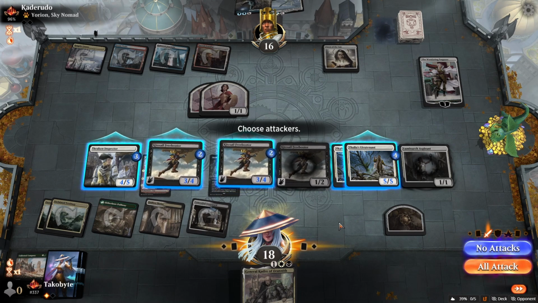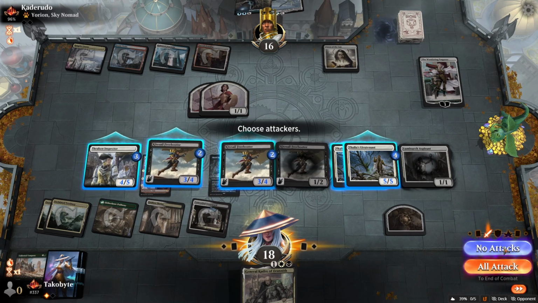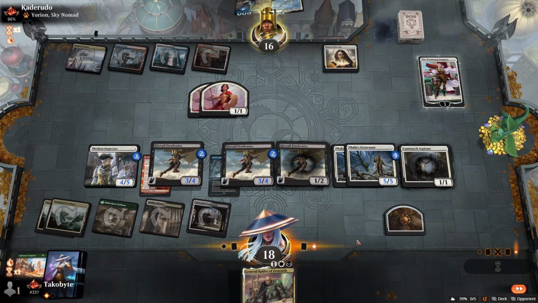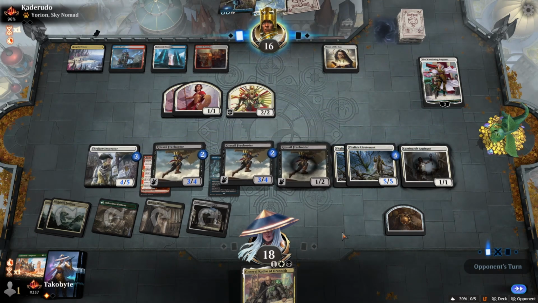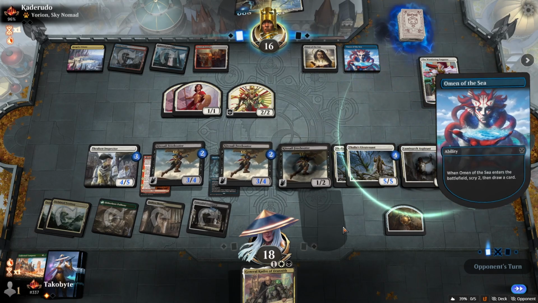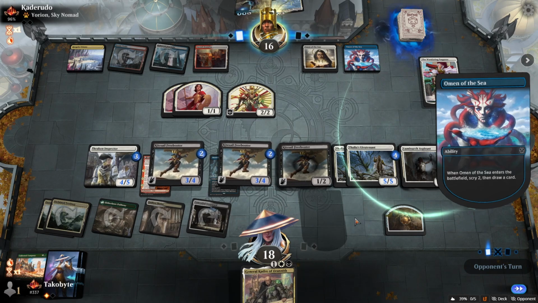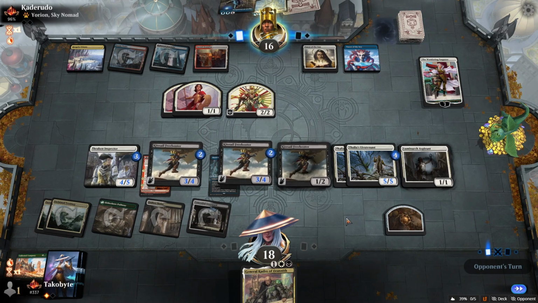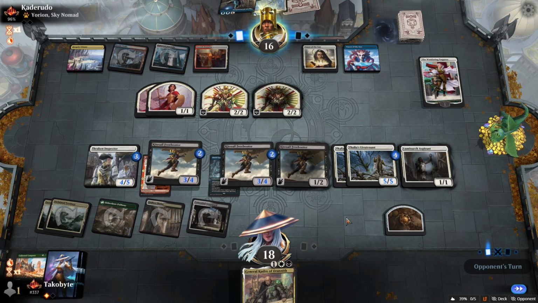Hmm. Yeah, I don't think it makes sense to attack. It gives them 2 life. They have to kill a dude. Wandering Emperor's gonna die anyways. I'm also gonna be attacking them for a lot of damage next turn, so I don't think it makes sense. Guards, to me.